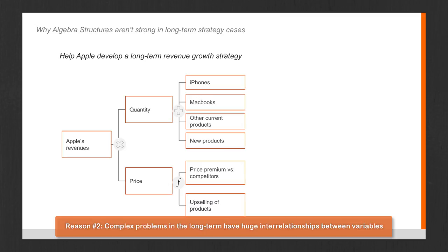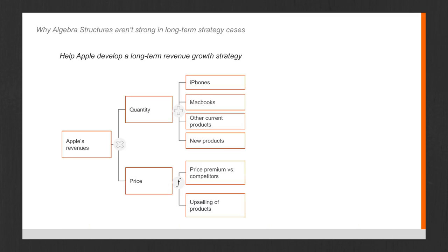Now, the problem with interrelationships, strong interrelationships, is that your equation becomes circular. One variable depends strongly on the other. Anyone who has modeled in Excel knows that if you reference one cell to another and then this other into the first one, your model is going to be broken, your computer is going to be running things to eternity, and it's really hard to find any conclusion. So the same happens here. And this is why you see few strategies that depend solely on a formula.